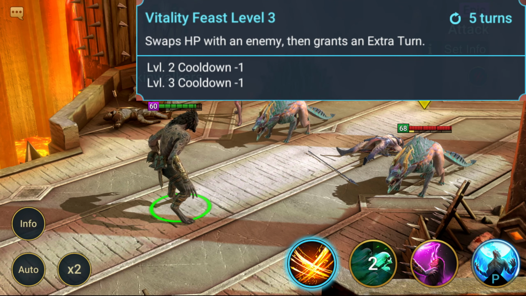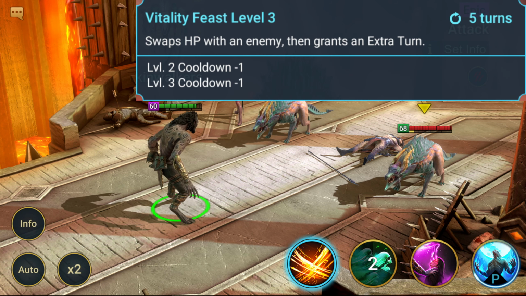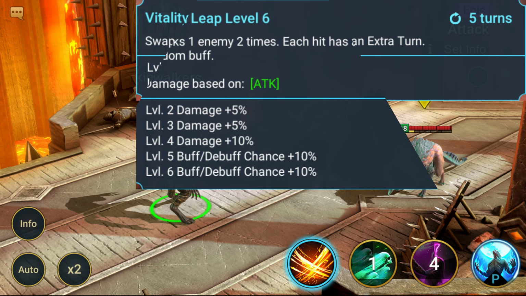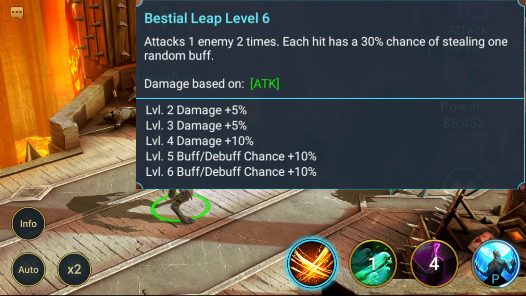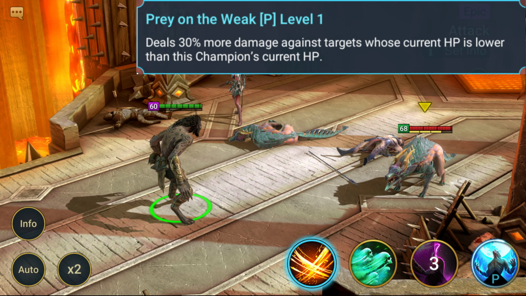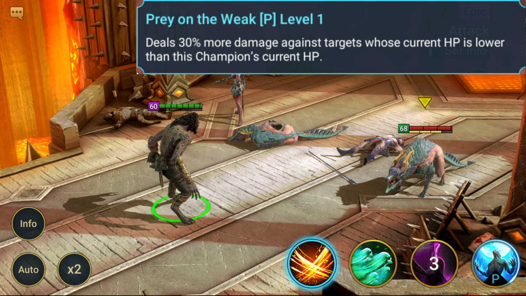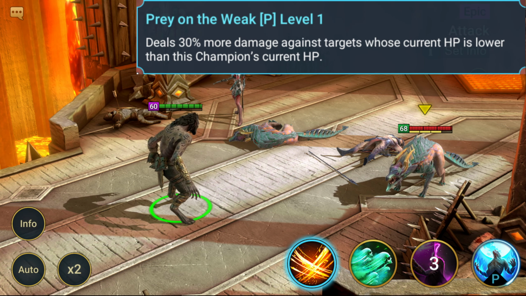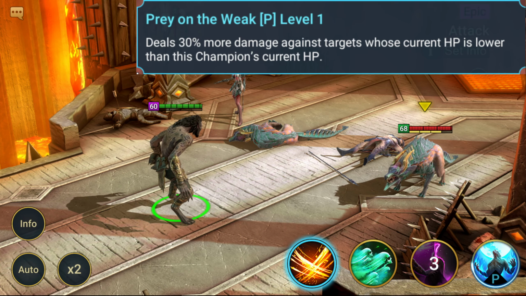WEREGREN's A3 is Vitality Feast, which swaps HP with an enemy, then grants an extra turn. 2-book, 5-turn cooldown. WEREGREN's A1 is Bestial Leap. It attacks one enemy 2 times. Each hit has a 30% chance of stealing 1 random buff, and that goes to 50% on 5 books. Finally, we have his passive, which is Prey on the Weak. Deals 30% more damage against targets whose current HP is lower than this champion's current HP. With that said, now let's take a look at how we have him built out.